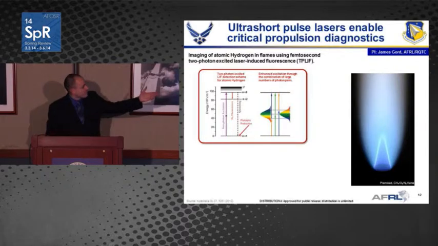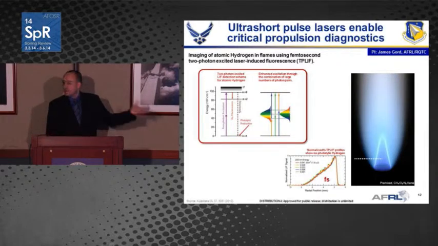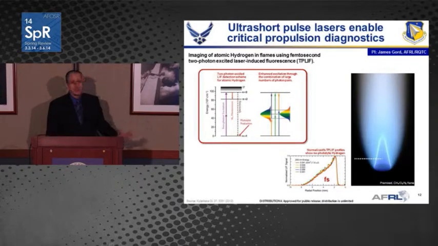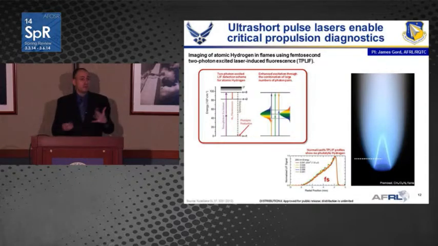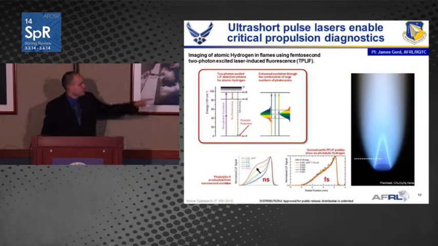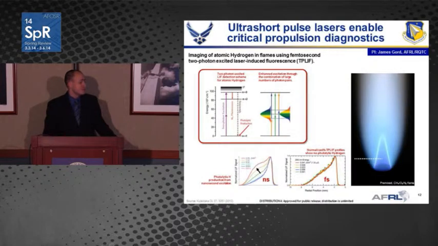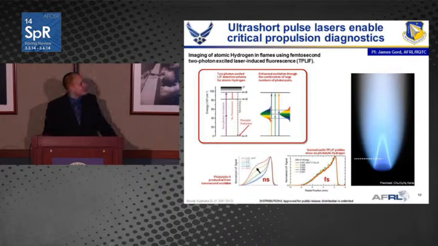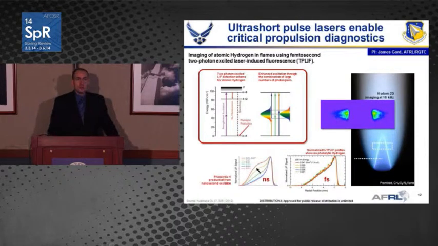He can take a flame of interest, do a line-out, and measure how much hydrogen is being produced. Conventionally this is done with nanosecond lasers, which require much higher energy per pulse. With nanosecond lasers, as you increase the power to get more signal, you actually create photolytic hydrogen — your laser beam itself creates hydrogen, which interferes with the measurement. The ability to do multi-photon excitation at very low energy per pulse also allows measurements at very high rep rates. Here's a 2D movie of hydrogen being produced, taken at 10 kilohertz.